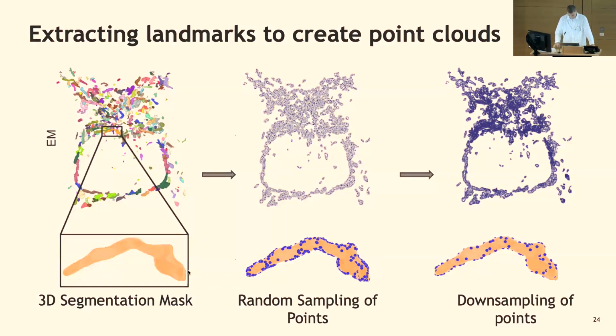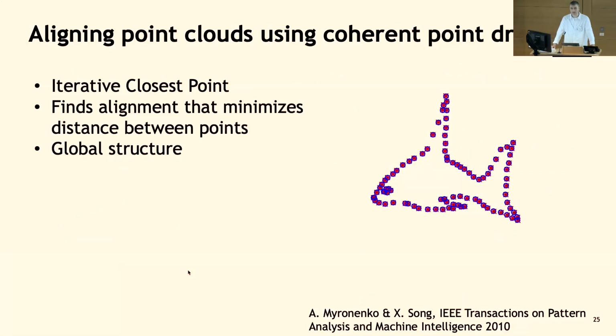So to align the fluorescence microscopy and the electron microscopy, we use the coherent point drift algorithm, also called CPD. This algorithm iteratively aligns a point cloud to a target point cloud by finding the alignment that minimizes the distance between points. And CPD does not require the same number of points in each point cloud, and generally it's pretty agnostic to noise, so even if the point clouds aren't the same, it doesn't really matter. All that matters in general is that the global structures of the two point clouds are similar. So as you can see, the small fish is obviously structurally very similar to the large target fish.